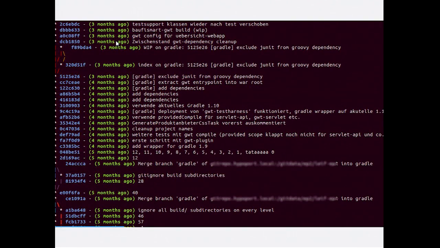It looks like that. That's an extract from our log where we added the dependencies step by step until we finally made it to compile our project. Without test compile, without running the tests, only compile the sources.